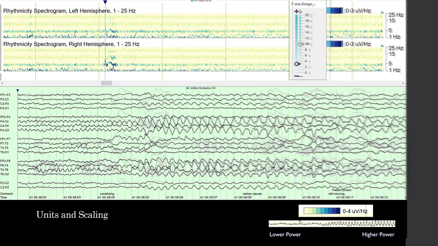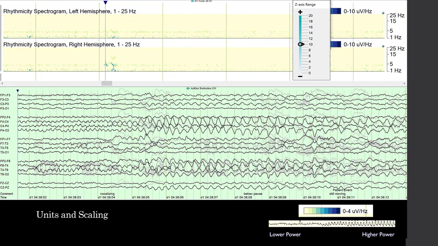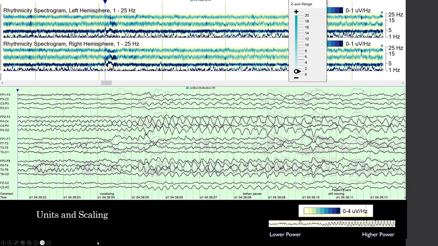Now if we turn this up, we've decreased the gain, reduced that sensitivity, however you want to say it. Now we're at 10. This has become pretty faint. We can't see much in the way of patterns here, so this is set too high. And if we turn this down to 1, you can see this is off scale throughout much of it. We're already at the darkest color pattern through a lot of the different frequency ranges. So this would be where it's set too low.